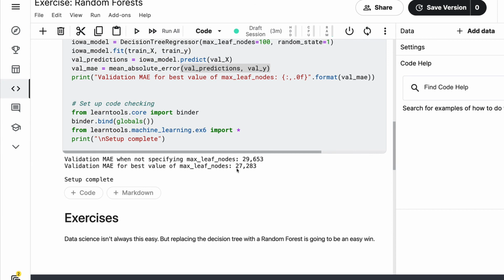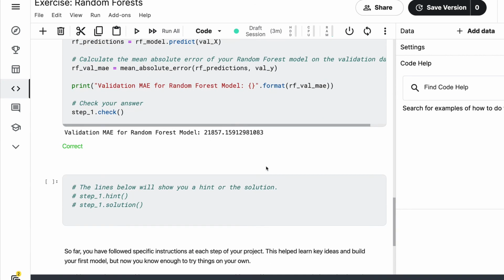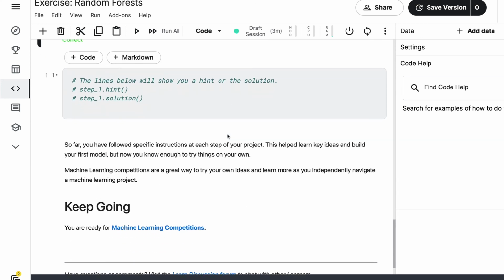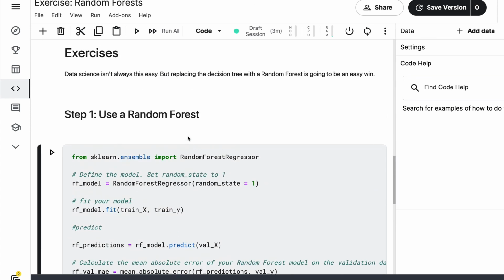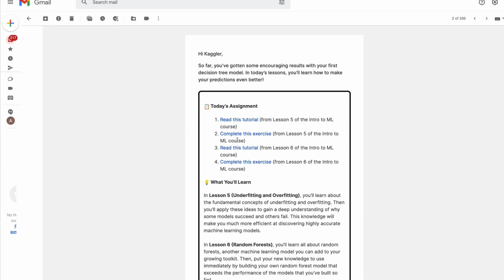So we have got the best random forest error. Previously it was around 27,000. Now we have got 21,000, which is a delta of around $6,000, which is really good. So far we have followed specified instructions and then tried to do something. But it is always good if we learn on our own and then try to implement something rather than just taking things from somebody. So today we learned about underfitting and overfitting.